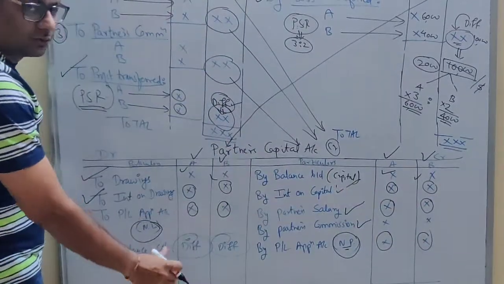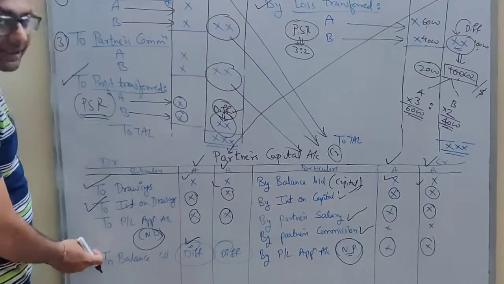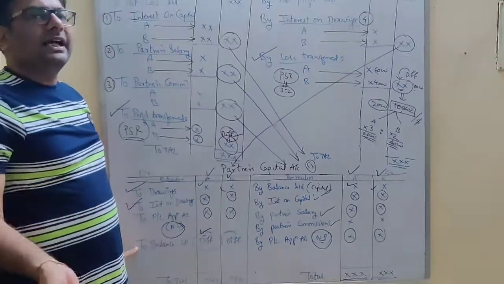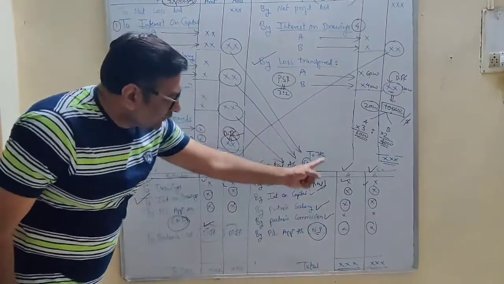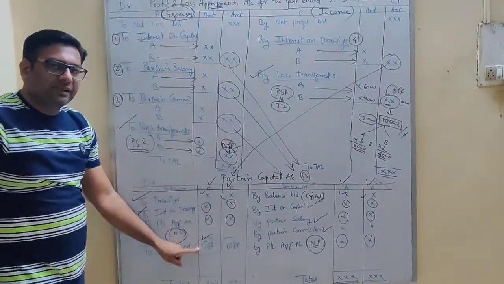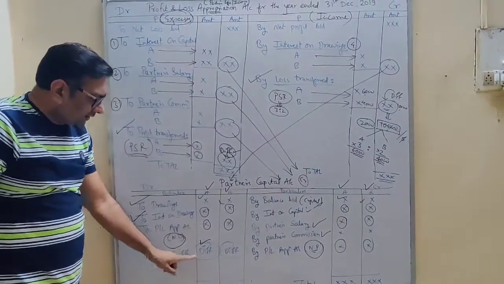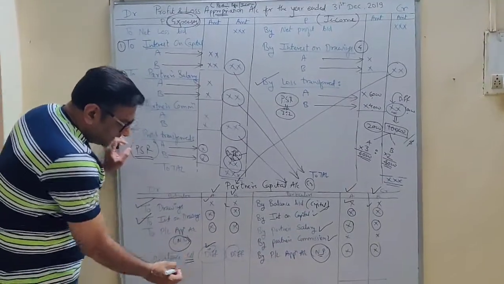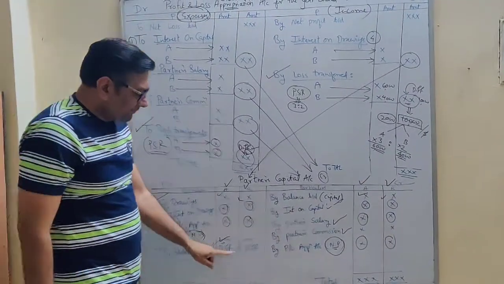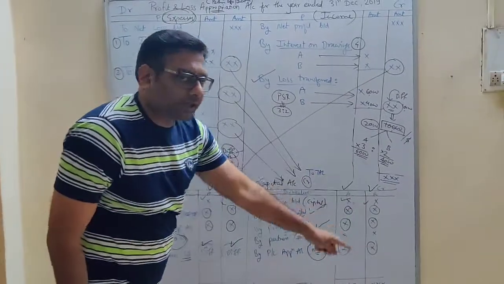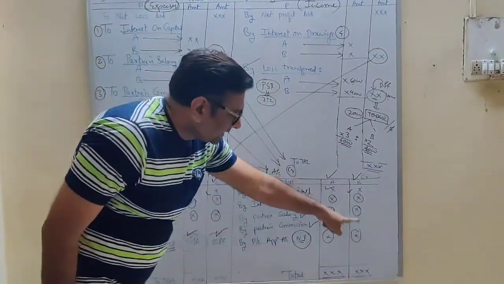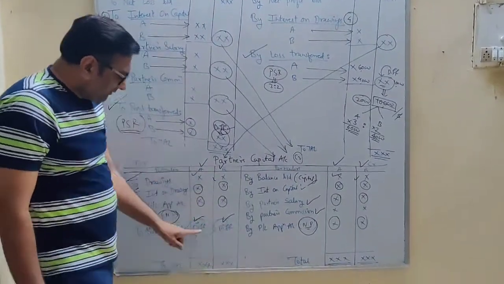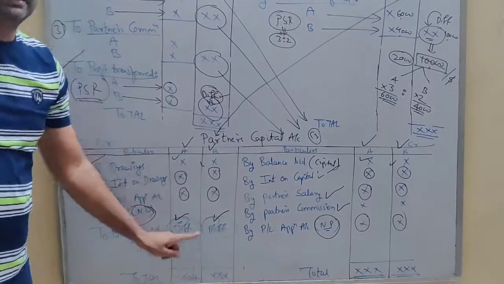A's total, first you do it, you will get the difference on the debit side. It has to be on the debit side because capital always has a credit balance. That's the reason when you do totaling, your difference must be here on the debit side. And what to write? To balance carried down. Likewise, for B's totaling, you do B's totaling, credit side total will always be big, minus this total and you get the difference. You write it as balance carried down in the same line.